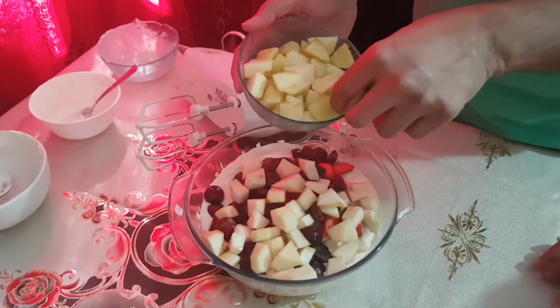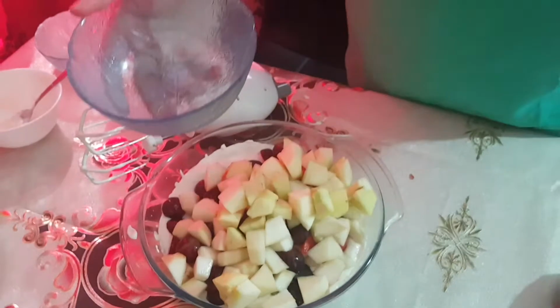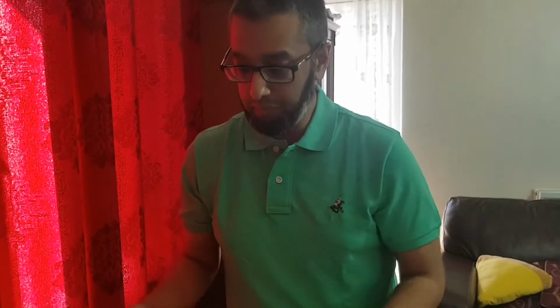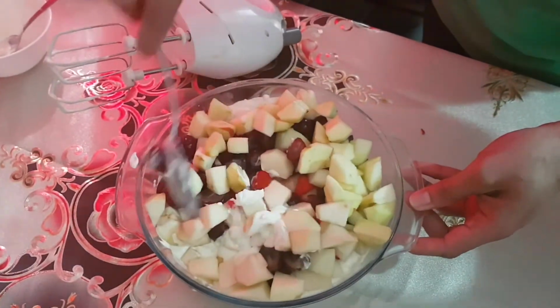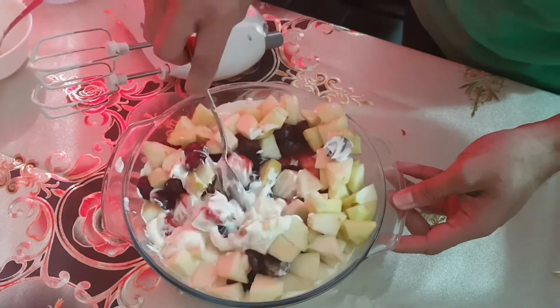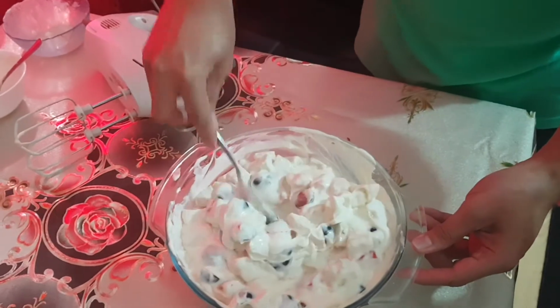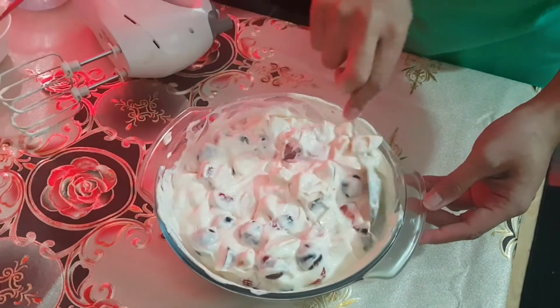So you can see you've got some apples. You've got here one small apple. Sometimes you've got these apples which are in packs of fruits which are kid sized apples. You can use them. You can use a couple of them, maybe 3, to have that mixture as well. So what we're going to do is go into the mixture, mix it in a bit more. So you can see now you've got the colourful mixture amongst the whiteness of the cream itself.